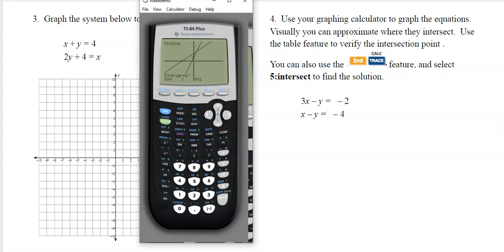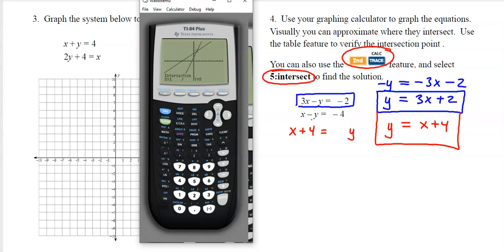Basically, it's going to say first curve, question mark. If you notice my little blinking cursor, if I move, it's on that line. It doesn't matter where it's at. Just say, yeah, this line, enter. And then it should jump to the other line and ask, do you want this line? And I'm like, yeah, enter. And then it says, okay, are you ready for me to guess? Yes. And it'll tell you right down below, x equals 1 and y equals 5. So if you did this one right, you should have had a solution at 1, 5.